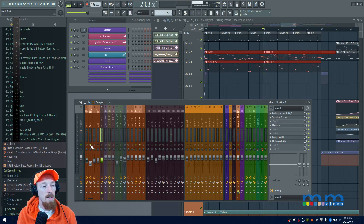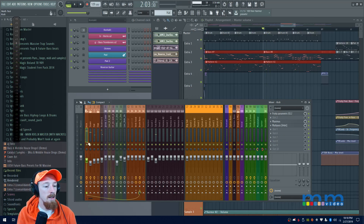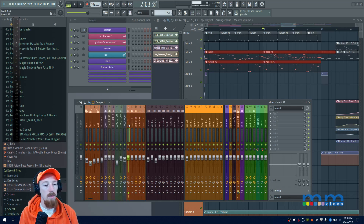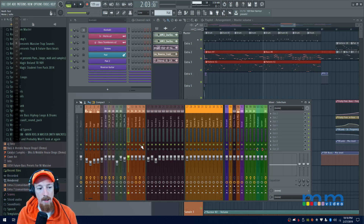What we're going to do is take the kick and snare and route them to an additional track. I'm going to route them both here and name this track 'Side Chain Input.' The reason I'm combining them into one track is because I only have one sidechain input, so everything that's going to be sidechained needs to go to the same track. I'll also turn off its output to the master so I don't get doubled-up kick and snare.